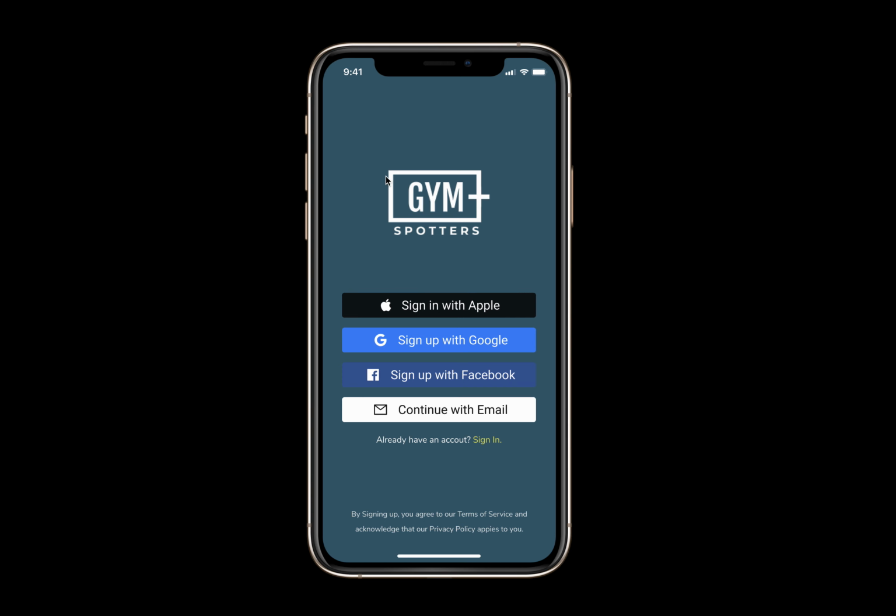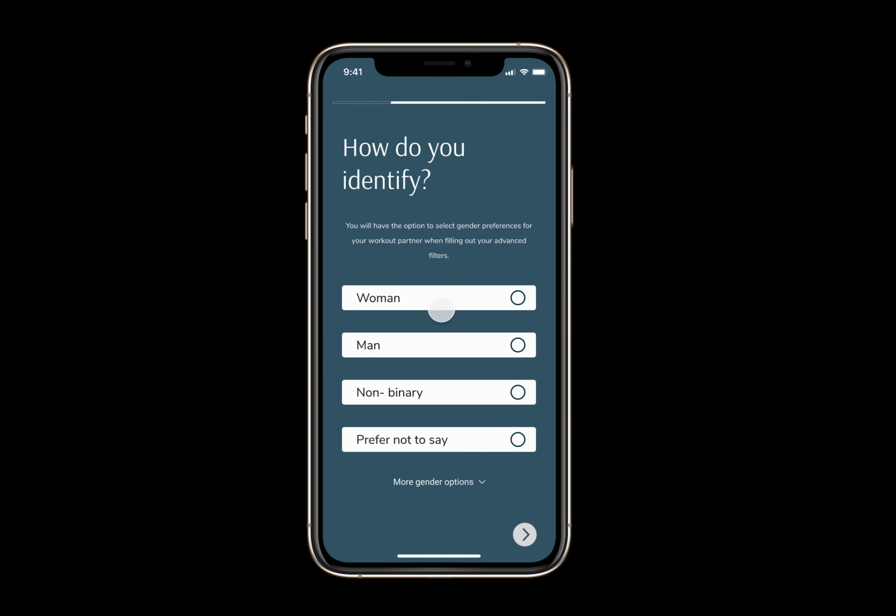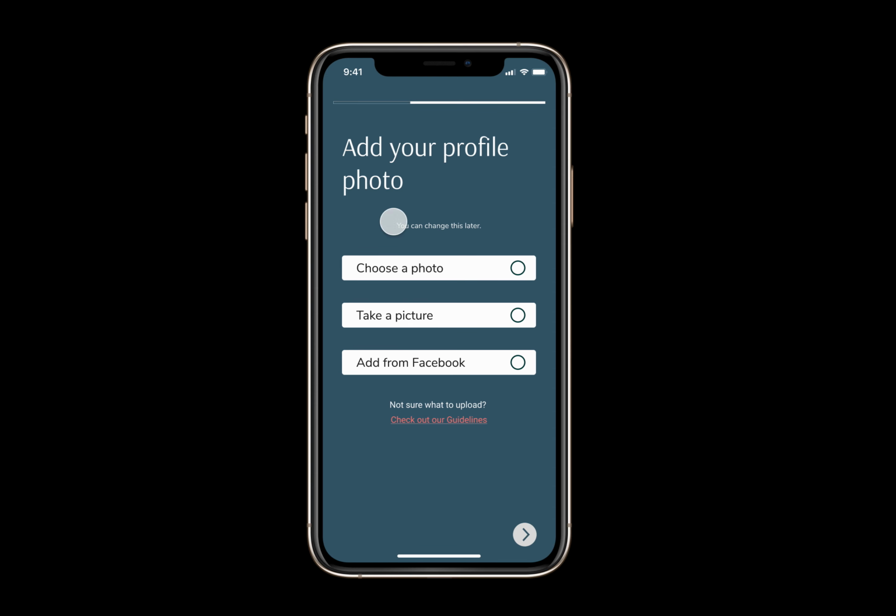So the first step she's going to do is sign in. Now she can just automatically sign in using one of her accounts, whether it's Facebook, Google, or Apple. In this case, she has an Apple account, so she can just sign in with Apple. She will enter her name, date of birth, and then she can also enter what she identifies as. Now, if there's any questions or concerns, there's comments here, and she can make changes at a later time as well. So she can move on to the process.